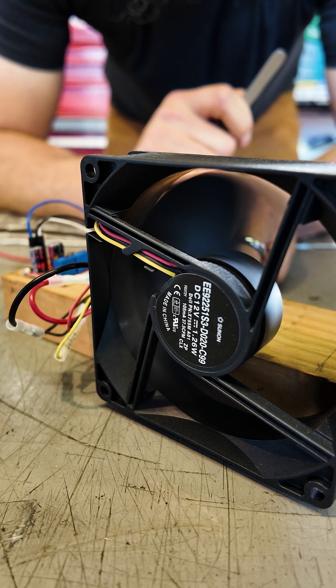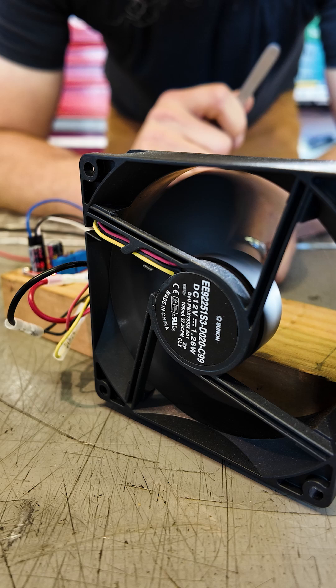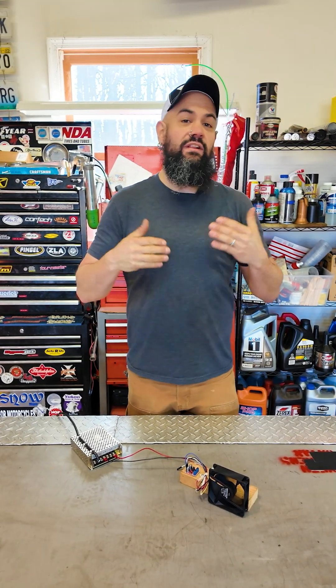It just appears to be solid. However, what we're doing is presenting a switched power to the fan and now it's moving faster, but it's still not moving wide open as though we were sending full current to it. Hopefully after having seen this, you have a better understanding of what PWM is and how it can be harnessed and used in today's modern vehicles.